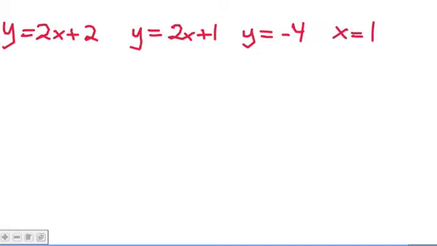Now if you notice right away, we have these two that are not in slope-intercept form per se, because they're just numbers and values. So these ones are already in slope-intercept form, and I know here my slope is 2, and this one my slope is 2, and these ones don't even have a slope. So I know that these ones are going to be parallel. What will these look like? Well, these are your perpendicular lines. Okay?